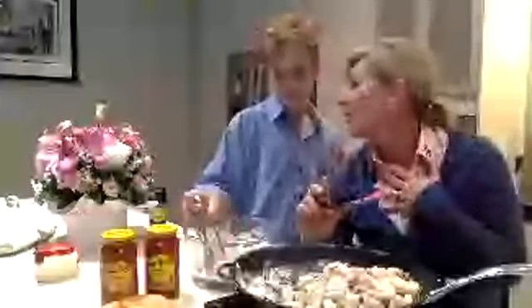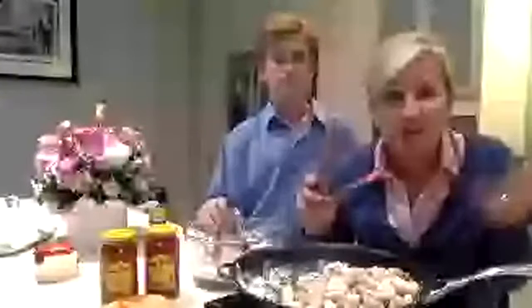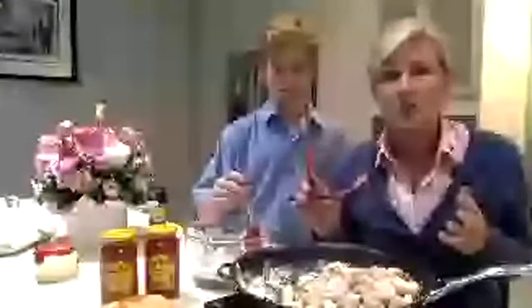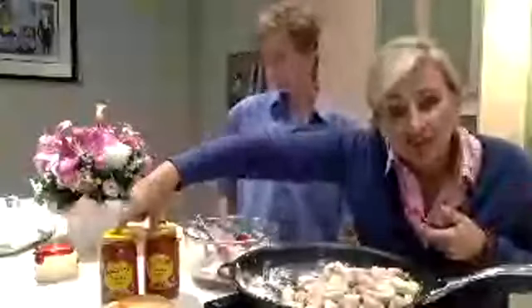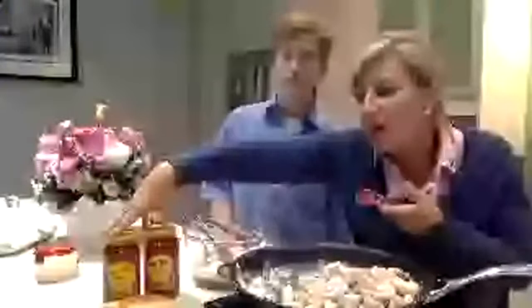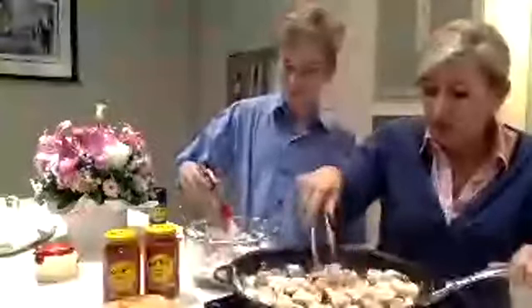Everyone was asking for Chinese tonight, but here's the thing - when you've got five people with a ravenous appetite, for me to go and order takeaway Chinese to fill us all up I'm spending around $100 to $120. So I went to the supermarket today and my sauces were on sale - two for $4. The chicken was $9 a kilo so I got just over a kilo, so I'm at $13. I had the flour already and the only vegetable I had to buy was the capsicum. So I am making this huge big dinner for all five of us for less than $15 - that's the difference of eating in versus eating out.